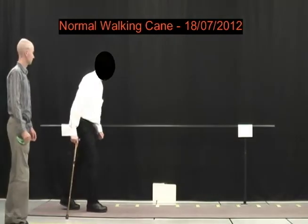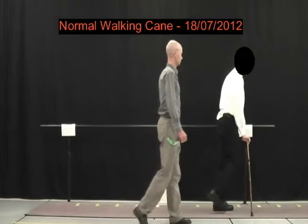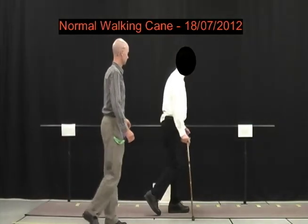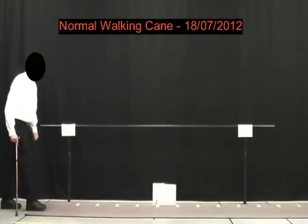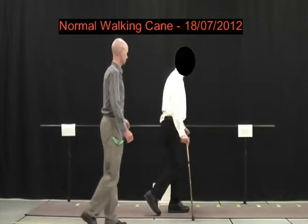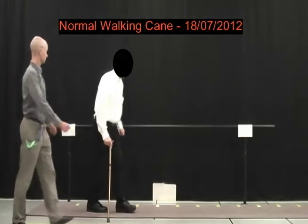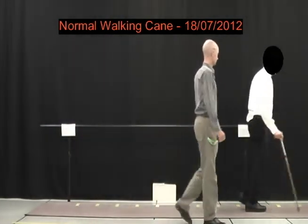What you're going to see here are three separate videos showing a progression of this gentleman who is 56 years of age and has secondary progressive MS. This first video is taken some five months into the program, showing the amount of energy he's putting into his gait and how unstable it is. We're looking at it from the sagittal projection.